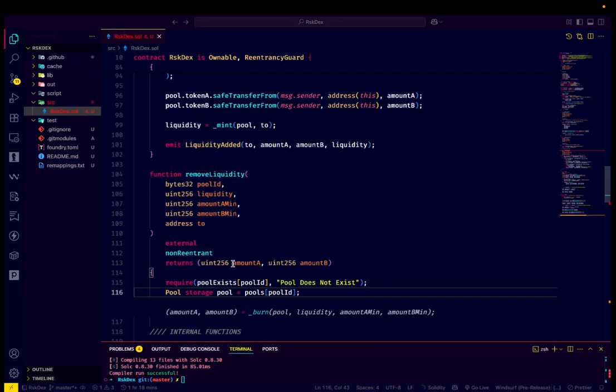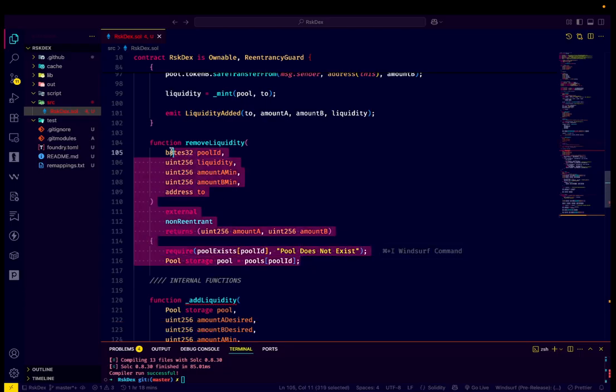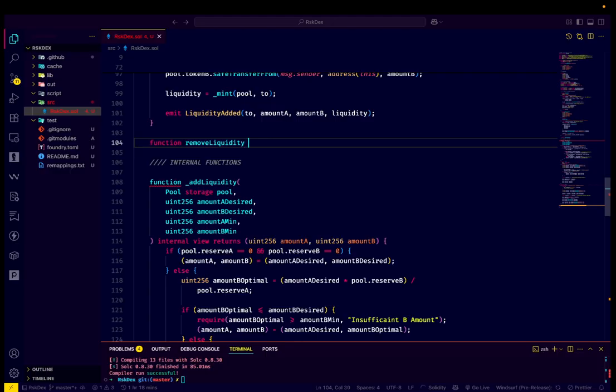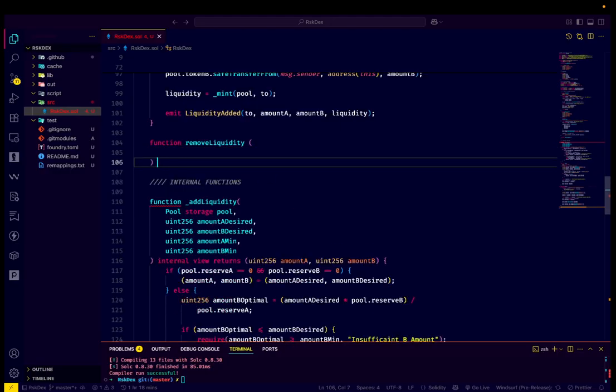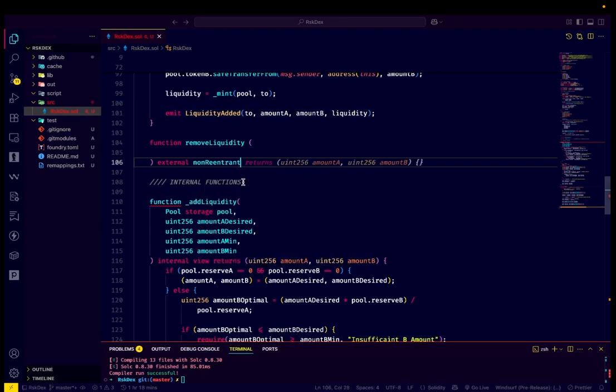Oh, it is not like this, Copilot is suggesting something wrong. So let's say remove liquidity, and let's first make it external, nonReentrant, and it will return amount A and amount B.